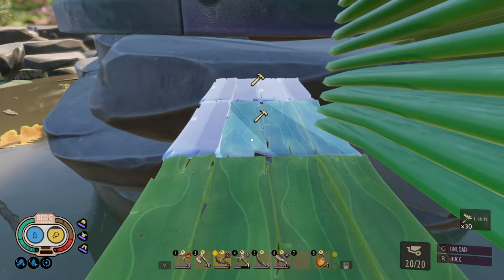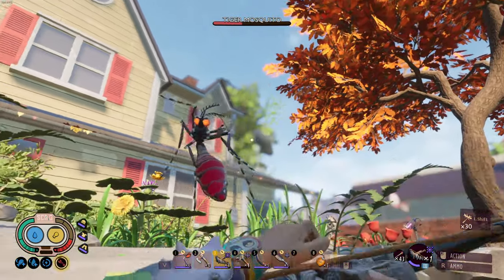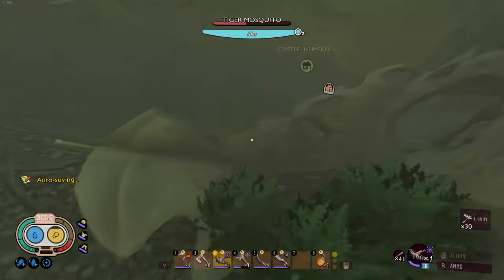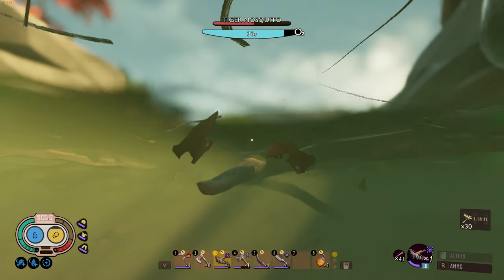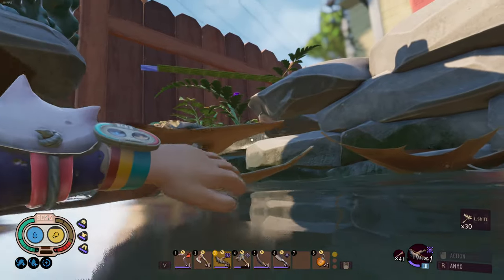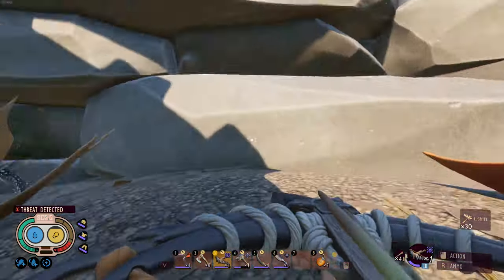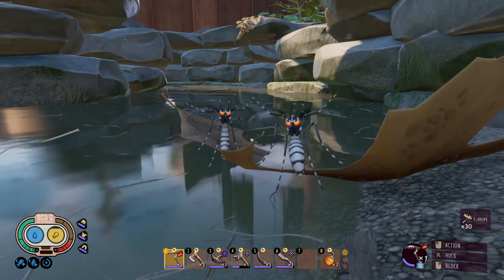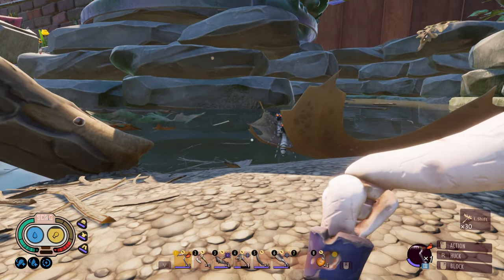No! Ow! Missed. Oh no! You git! Bag. Crap. He knocked me off my bridge. He didn't knock all my grass off as well, did he? Oop. Oh, what now? Oh, I'm wasting arrows. Come on. What's the matter with him?